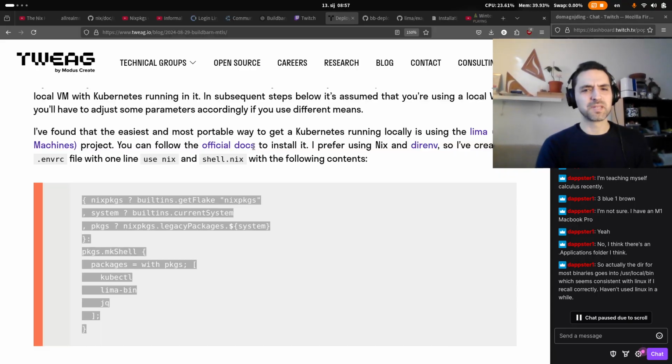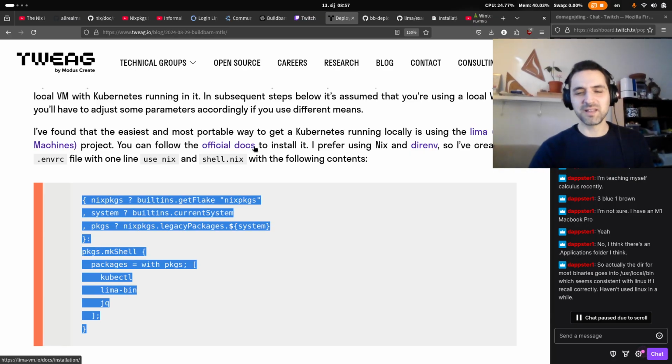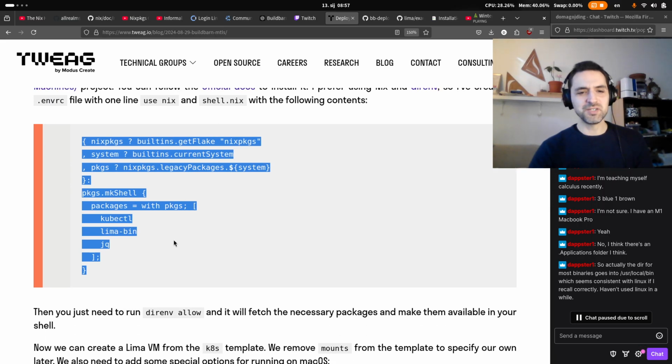Okay, so now this is magic. Look at this. I've created .envrc with use nix and shell.nix. So I should just run direnv allow, and then it will fetch all of these things and make them available in your shell.